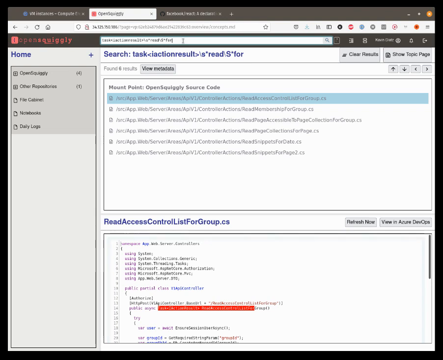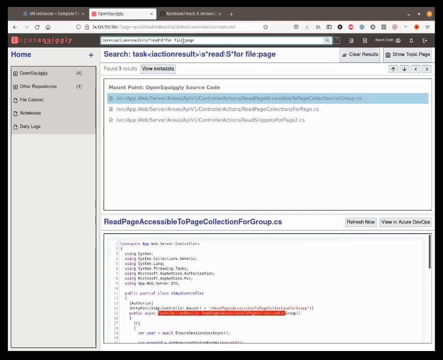All right, and you can also do other things. I won't cover all the options here. We're just doing a quick test to prove that this works on Google. But you can say, like, I want to filter, I only want files that have page in them or something like that, right? And then I want to subtract out any files that have a snippet in them. See, so you can have a lot of filtering options. You can filter by your repo name. You have a ton of different options. We have this all documented on our website. Again, this is just a quick test to prove that it's working on Google. But there you have it.